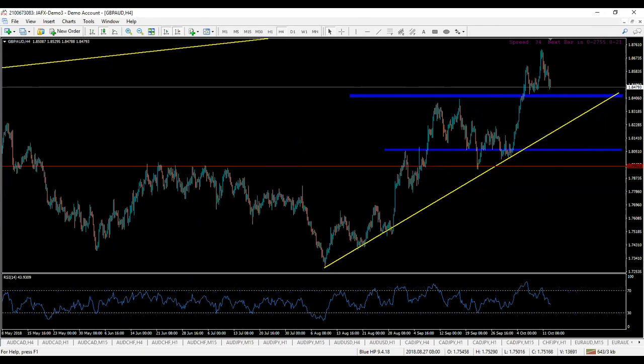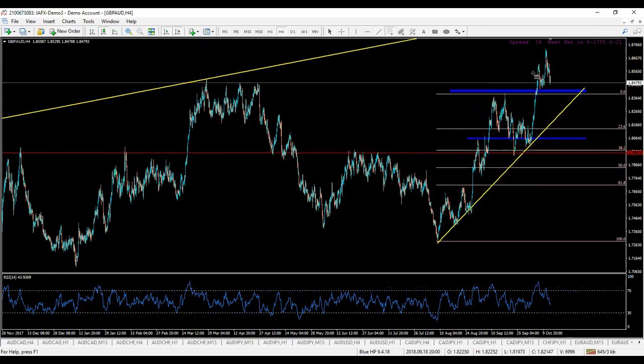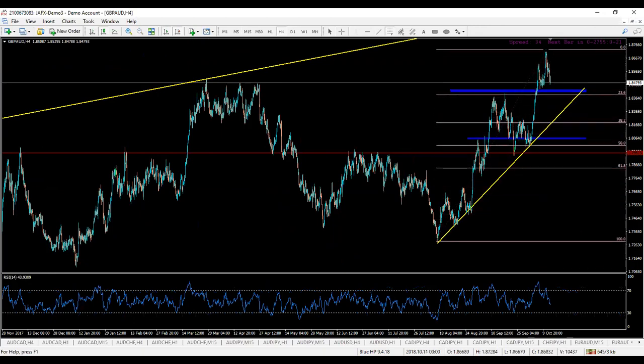So one thing I love about fibs is when you put the fibs on it, you can see where your structure is at. And I love when my structure from my fibs matches up with my zone. Let's see. So I'm going to take it from the bottom to the top. And I'm not there exactly, but my 23.6 is almost there by my zone. I'm almost at my 50 here. So I'm in the ballpark area, not exactly on it, but in the ballpark area.